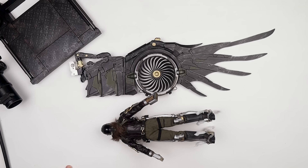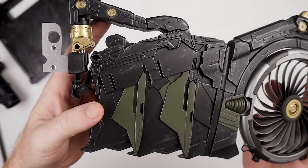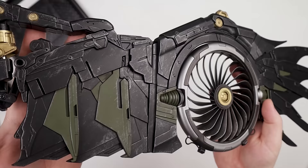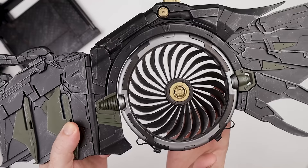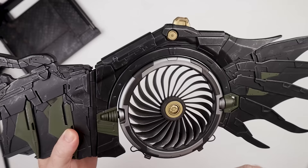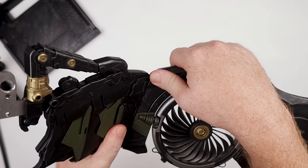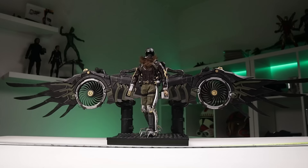The way this wing is painted is gorgeous — absolutely gorgeous. The level of detail and the paint applications on this are what I expected because I have other pieces from him, and he absolutely delivered. These pieces are amazing. The turbine actually rotates however you want, and like I said earlier it spins, which is amazing — I didn't expect that, it's just a nice touch. There are some articulated points, and you've got a pretty good range of motion. You can have them folded depending on your display space or depending on the pose. I've got the wings put together, got it on the gantry system in the back.